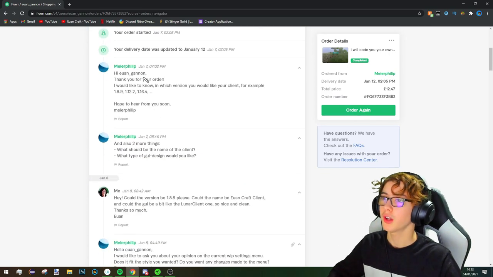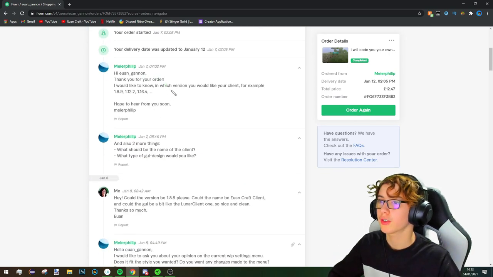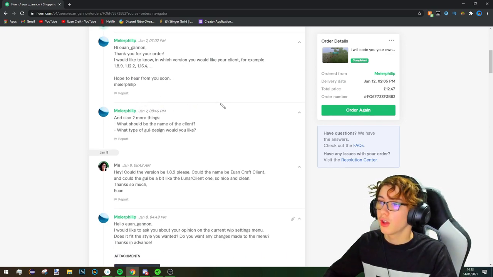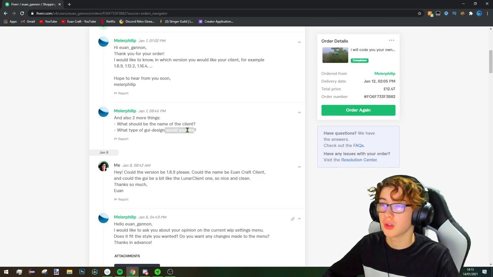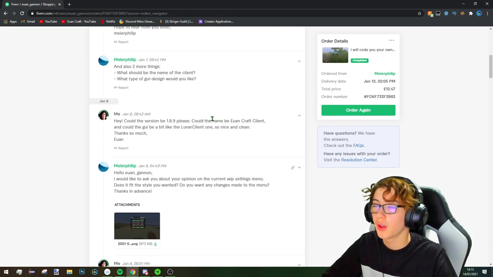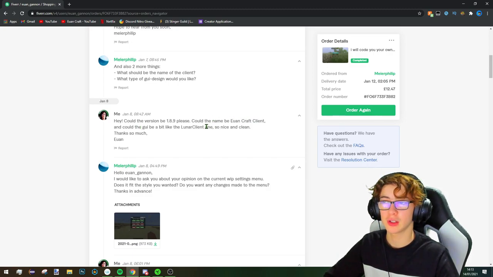So, he said, hi, Euan Gannon. Thank you for your order. I would like to know which version you would like, and then he said, I hope to see you soon. He also asked what should be the name of the client and what type of GUI I would like. So I said, could it be 1.8.9, which is my favourite version? Could the name be Euan Craft Client? And could the GUI be slightly like the Luna Client one?